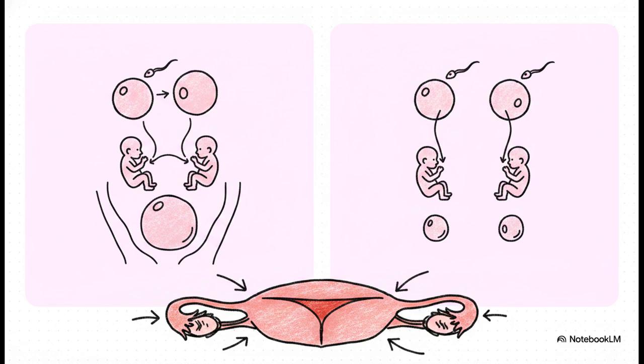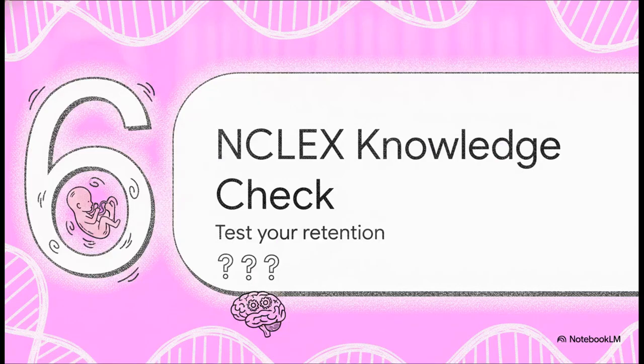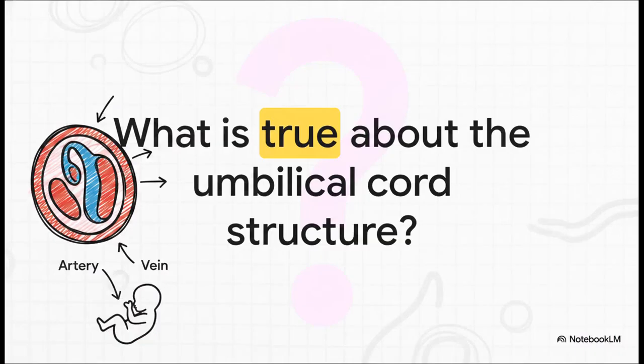All right, we made it to Section 6, NCLEX ready, knowledge check. Let's see what you remember. Okay, it is time to put everything we've just discussed into practice. Let's test your retention of this explainer with 3 hallmark questions derived directly from the source material. These are designed perfectly to mimic NCLEX-style testing, so let's see how you do.